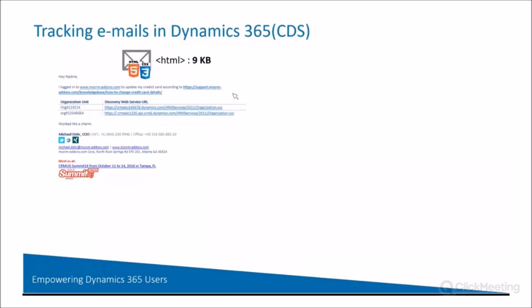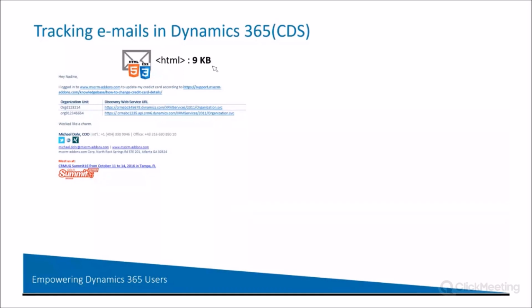So that being said, let's talk about what really fills up our database. This may not seem like much, but as you're tracking emails into Dynamics, it takes up space, and you're like, well, wait a minute, my email's only 9K. But I have all these nice features, like what we're going to see here in Outlook. I have different links, tables, really easy to see, social media links, images, all that kind of stuff, and it's really small.